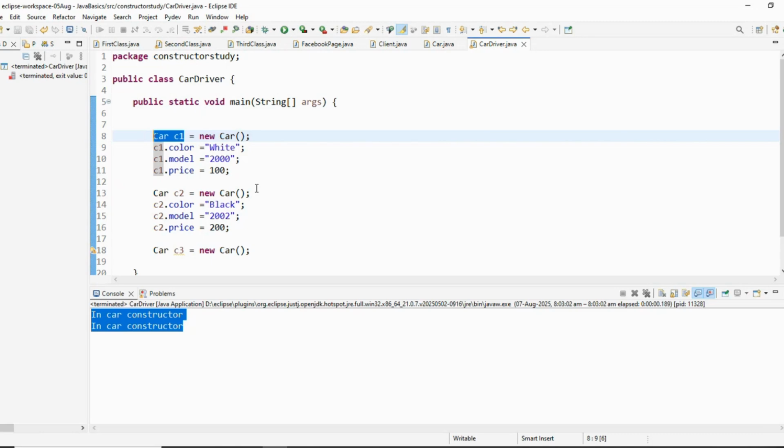Whenever I use the new keyword, it always creates an object, whether that reference is there or not. If you just remember this point, whenever I use the new keyword, an object is made. I'm not worried about the reference right now.